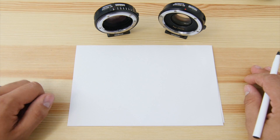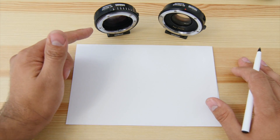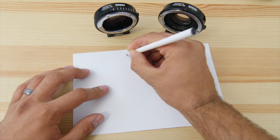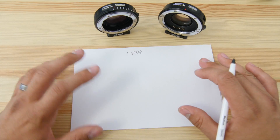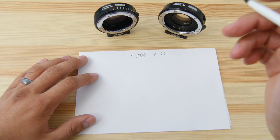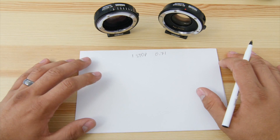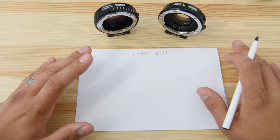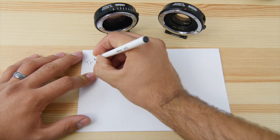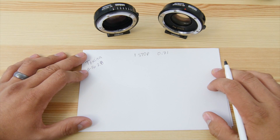One of the biggest questions from my last video: how do you figure out your field of view and aperture when using a Speed Booster? Regardless of whether you're using the Nikon or Canon version, they have the same optics inside. You gain one stop of light, and your lens gets wider by a factor of 0.71. So a 2.8 lens becomes effectively f/2.0. You can also check an aperture/lighting chart online to see exactly what the change is. I'm going to use the Tokina 11-16 f/2.8 as my example.